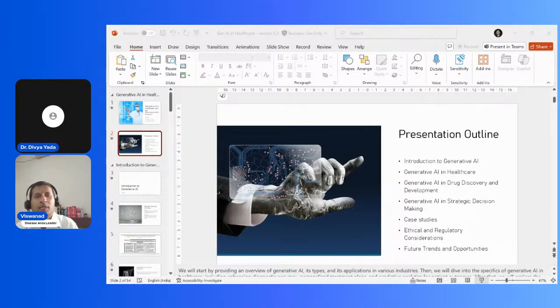Predominantly it starts with research and development, then goes from discovery to development of clinical human trials, then regulatory filing, and then bringing products to the market. Of course, there are a lot of examples we can discuss. The HCPs will also use many of these components, particularly for diagnosing patients.